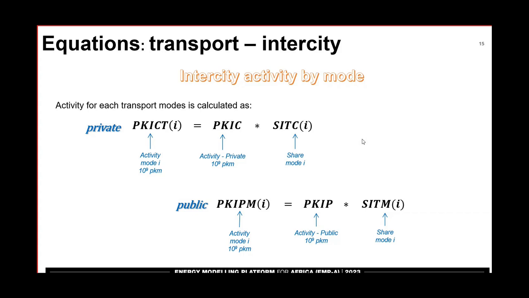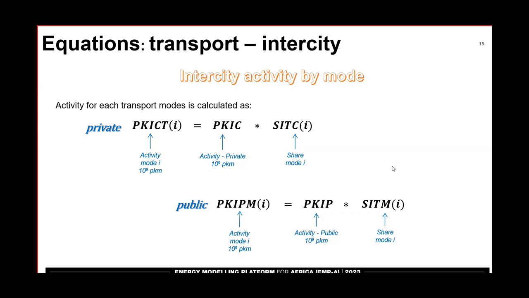So when we have this activity, which is split like that, we will have here to specify in each category the transportation mode which are performing this activity. For private car, for example, all the types of cars that we have, we will have to allocate, let's say, to split the activity according to that. And for public transportation, we will do the same.